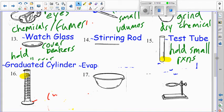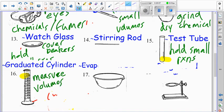You'll use them around. So, yes, they measure volumes. So they are good for measuring, unlike the Erlenmeyer flask, which is not good for measuring, mixing only.